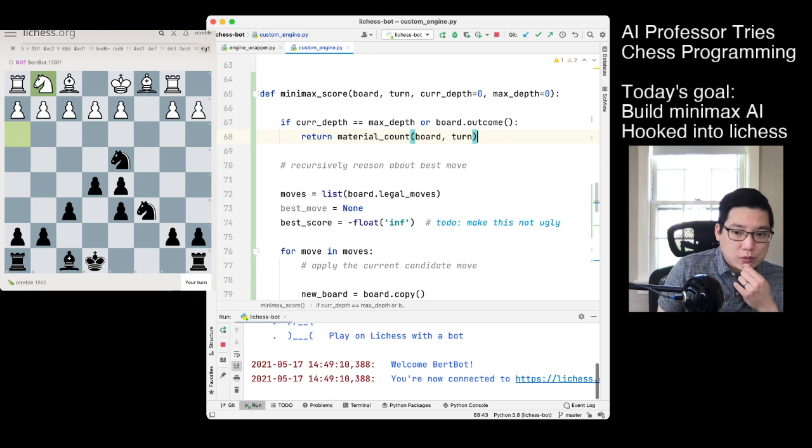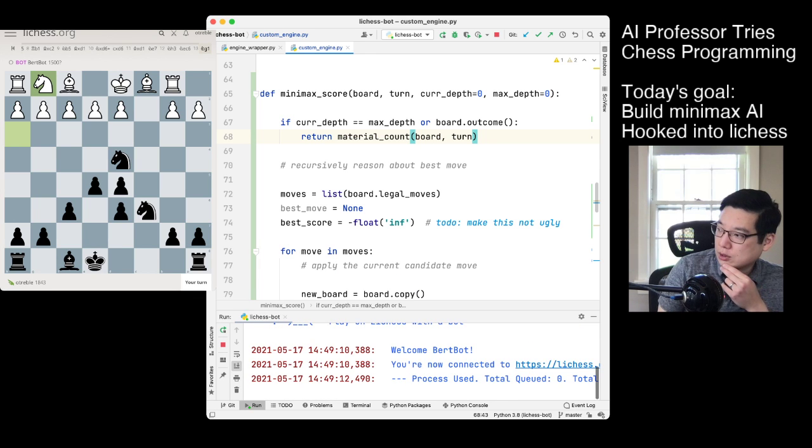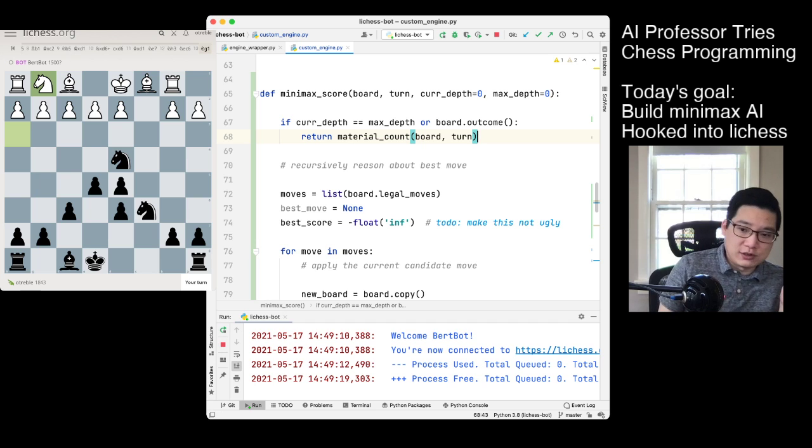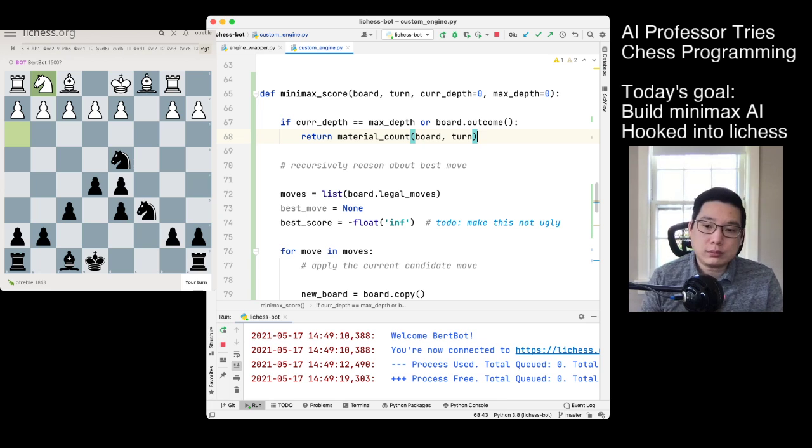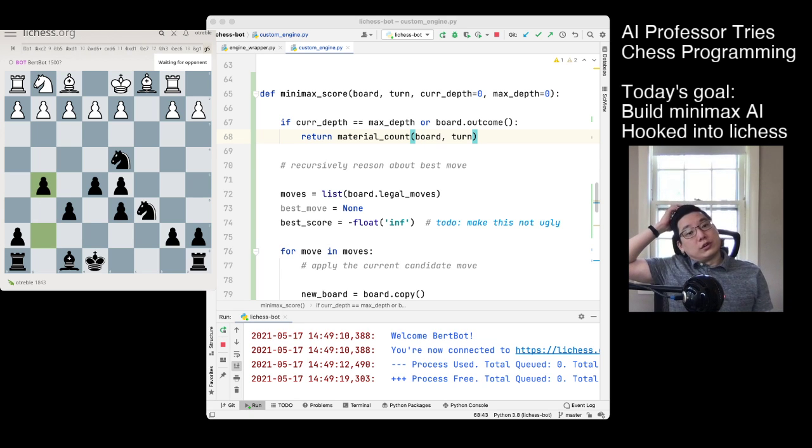Let's think about what we will see at depth 1. We shouldn't see the computer take a piece that's defended, right? Like, it won't use a queen to take a pawn. So I can try to induce that. How do I do that? It keeps moving the knight here, so if I push a pawn here, I can see if it moves the knight over and thinks it can capture a free pawn.